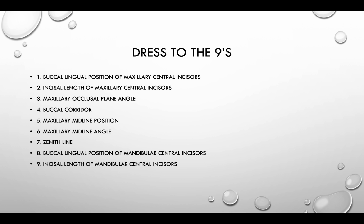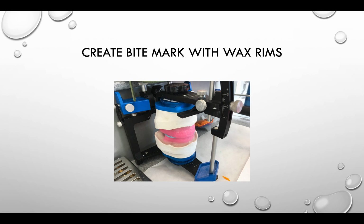Once you get dress to the 9s complete, you're going to have a completed wax rim, and the next step you're going to do is create a bite mark with the wax rim. This is going to ensure that everything you did in dress to the 9s is going to stay put, and then you're going to mount those wax rims on the articulator.